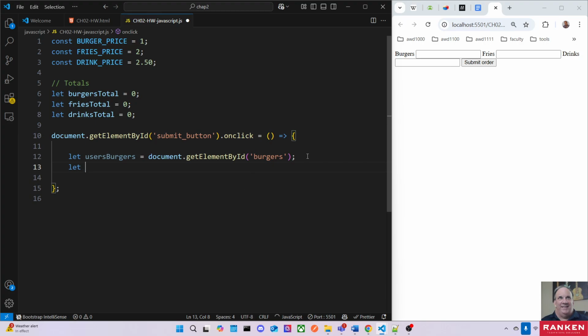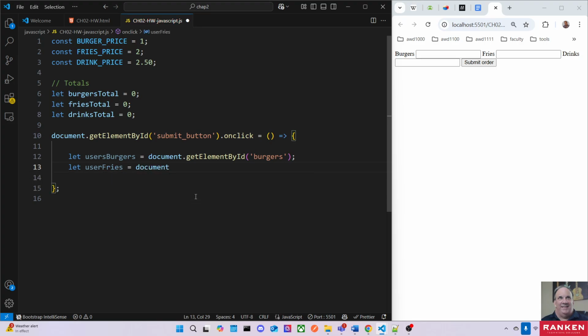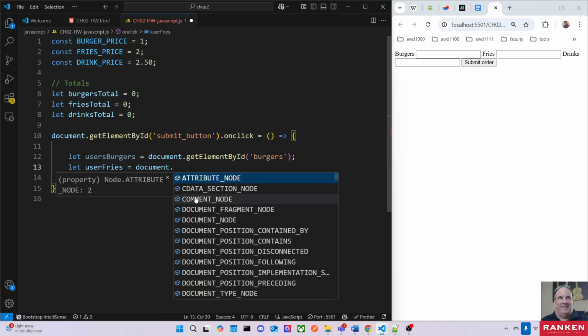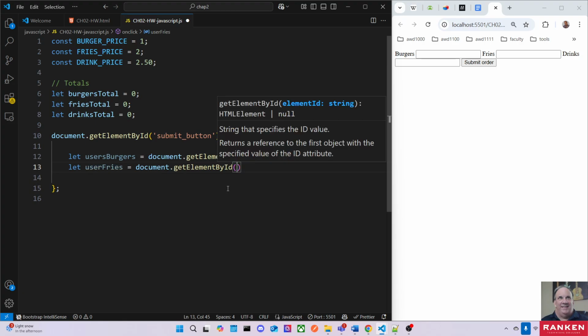So let user fries equals document.getElementById, and here we're going to call it fries, lowercase, I believe.